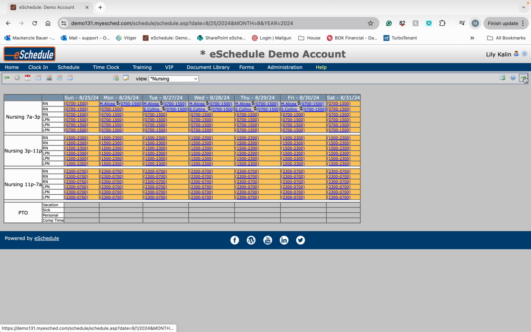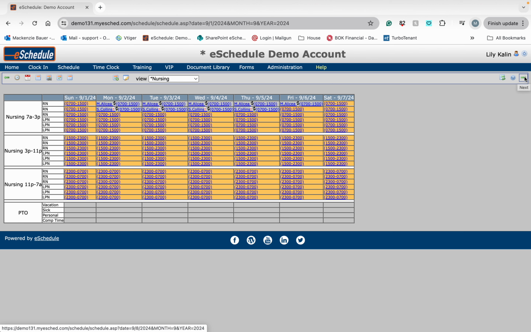Now, if you have an employee whose shifts change for whatever reason, maybe their pattern is stopping, maybe it is simply changing to something different. When you run into that scenario and need to update a reoccurring shift pattern that has already been scheduled, the first step that you're going to take is determining that date that the pattern is changing, right? So let's say in this example, Sabrina's shift pattern is changing as of September 5th. We want to click on her name on that date.